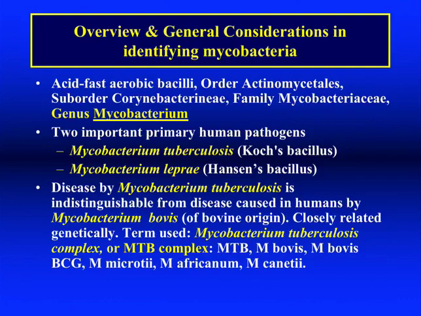Now, disease by Mycobacterium tuberculosis is indistinguishable from disease caused in humans by Mycobacterium bovis, which is of bovine origin. That may not be extremely important in the United States, but I can tell you that in places like South America, Colombia, for example, there's a lot of pulmonary disease by M. bovis, so it becomes of great importance there.